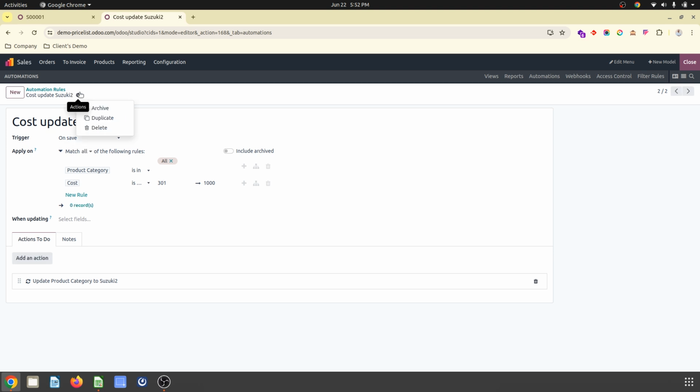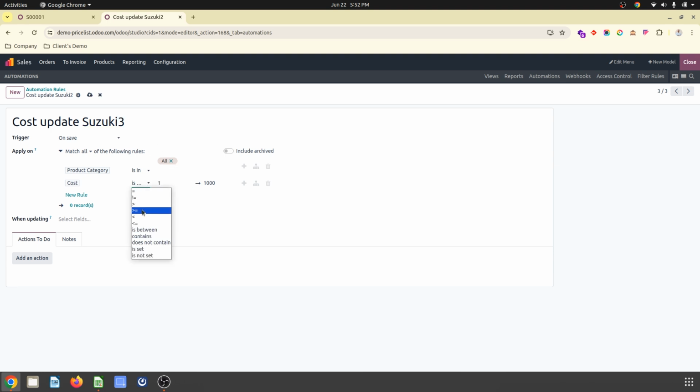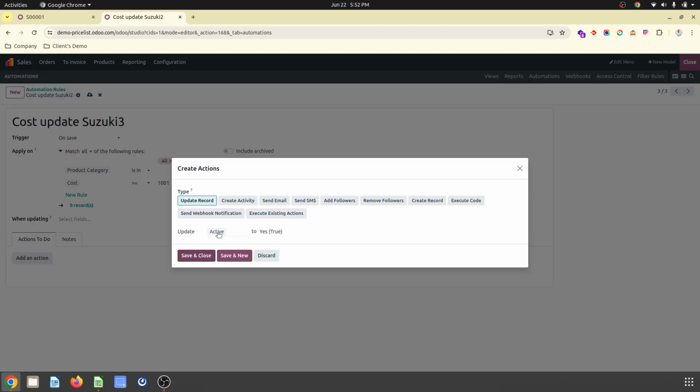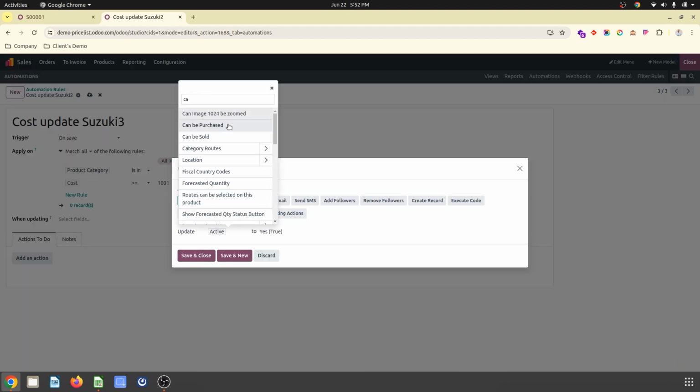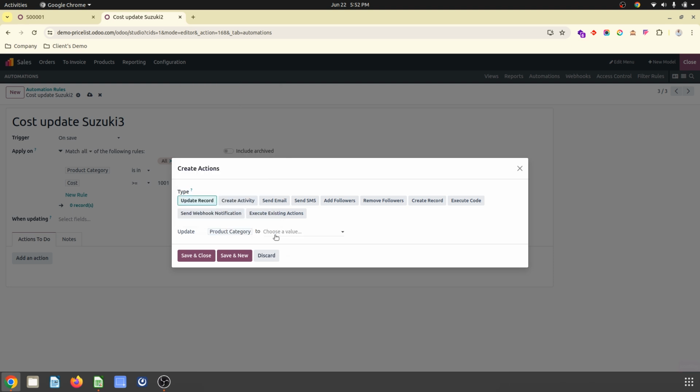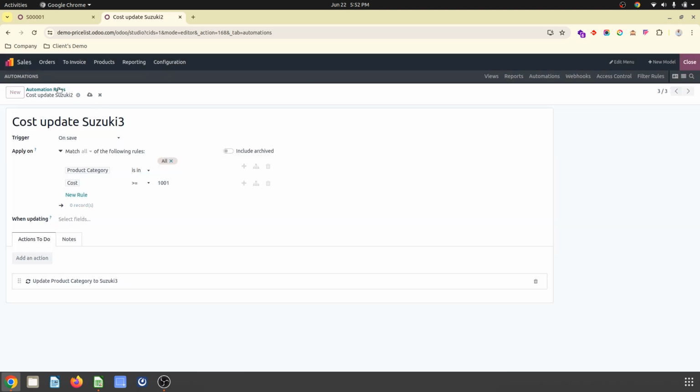Then I will create another, Suzuki 3, where cost is greater than or equal to 1001. My action will be product category will go to Suzuki 3. So these are the automations I am creating.